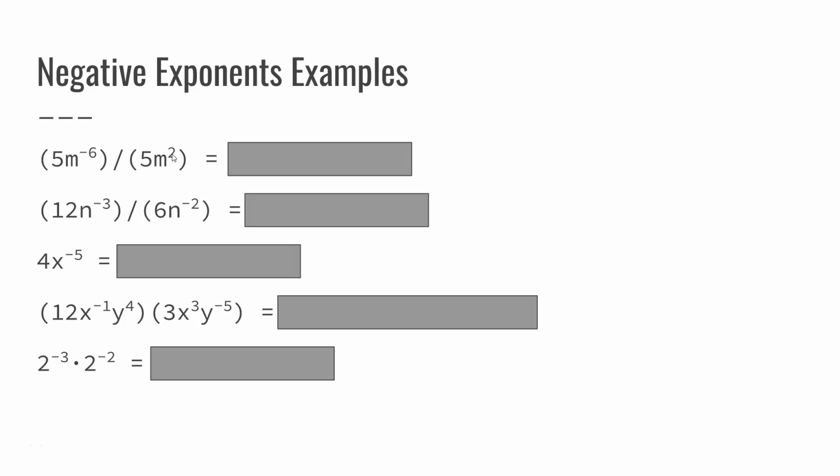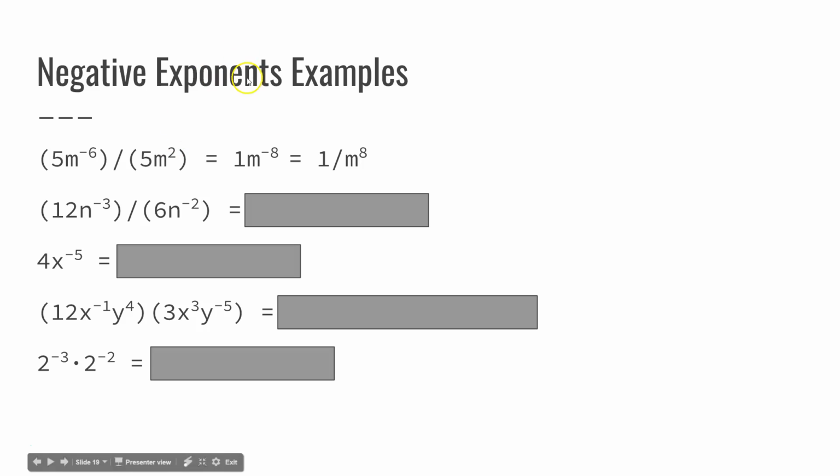So we still have a negative here, and you got to go, well, is this on the top? Is this on the bottom? So I'm going to try and break this down for you in just a moment. So we just got 1m to the negative 8 power. So think, all right, is that the top or the bottom of a fraction? Well, 1m to the negative 8, that's the top of a fraction. So to make that a positive exponent, go ahead and bring it to the bottom. So this is just like one of our first examples that we did. We just moved the negative exponent with its base and left everything else on the top.